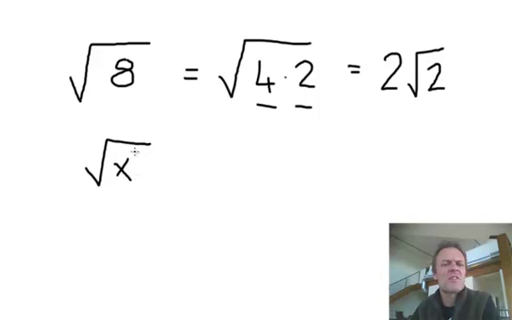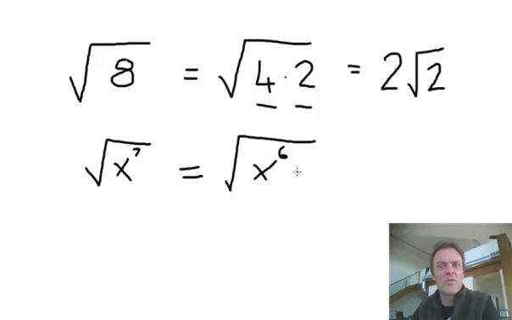x^7, alright? Okay, so what can I halve? What I can halve is that x^6 that was in the previous little one. What am I left with? An x^1. Now think about that. Yeah, okay, 6 and 1 make the 7. Remember, when you multiply, you add exponents. So just like I've broken an 8 into a 4 and a 2, and I can square root the 4, there it is. I've broken the x^7 down into x^6 and x^1.